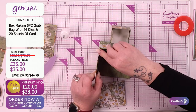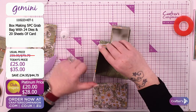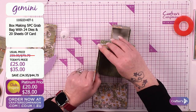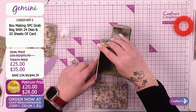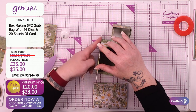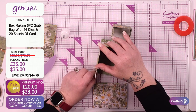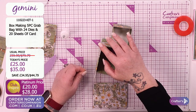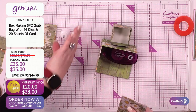I don't use red liner tape for this because it's definitely too thick. This can be a little bit fiddly, especially when I'm trying to let you guys see exactly what I'm doing. But that's all right, you get there in the end. You just have to take your time with it, making sure. I don't use any other glue for this other than our tacky glue. I find it the best. The stick on it is amazing.